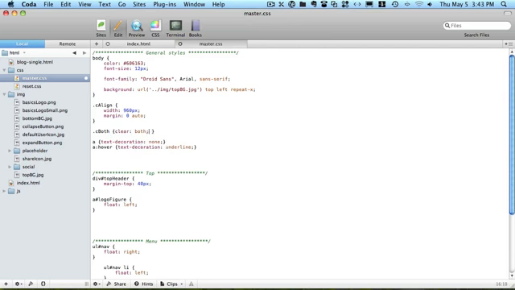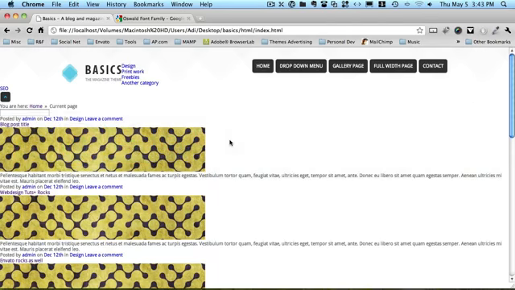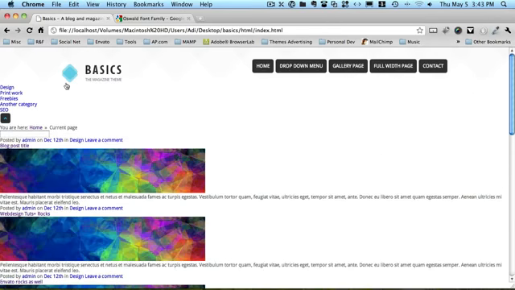Clear both, like this. Clean this up just a little bit, just to make it prettier. Right, so now refresh, the floats are cleared and the menu is as it should be.